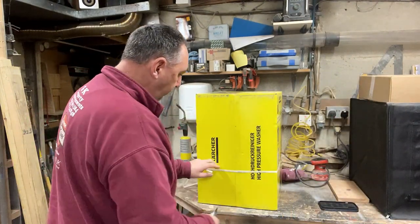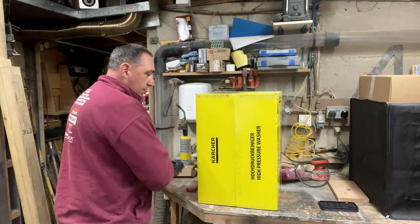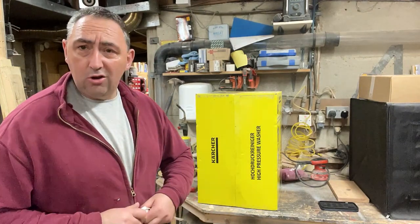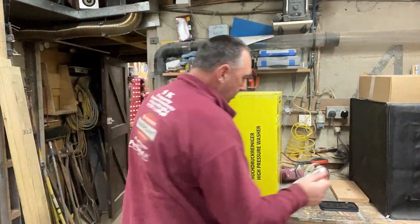Like I said, it's been sat on the garage floor for 6 weeks since Black November weekend. Excuse the mess on the bench, but I've been manic with work and holiday time. Clear up time, I think. So anyway, let's get this unboxed.